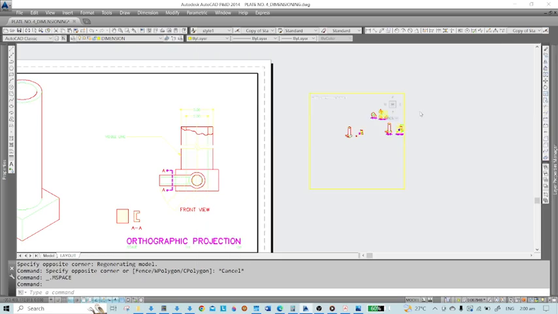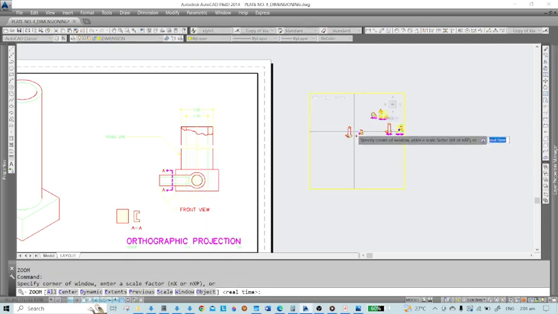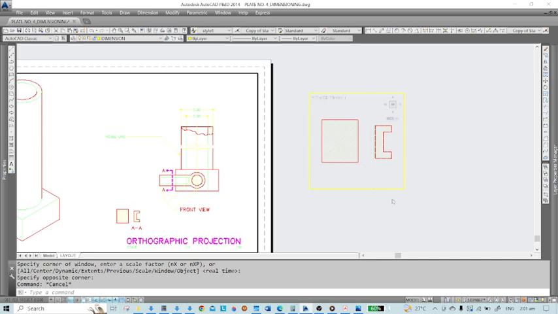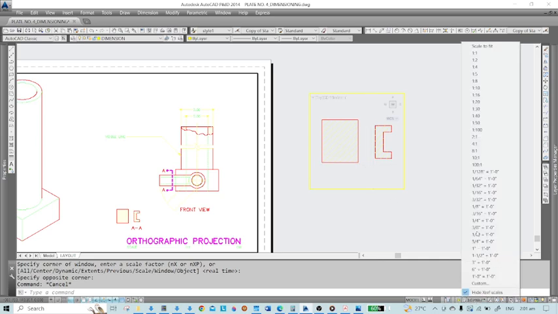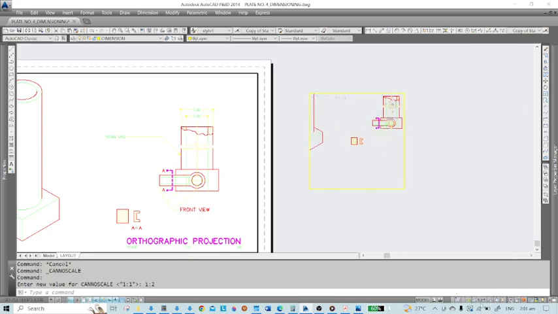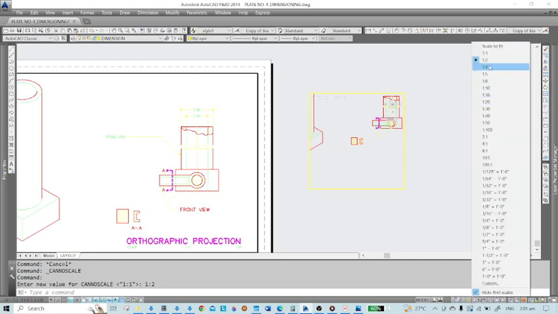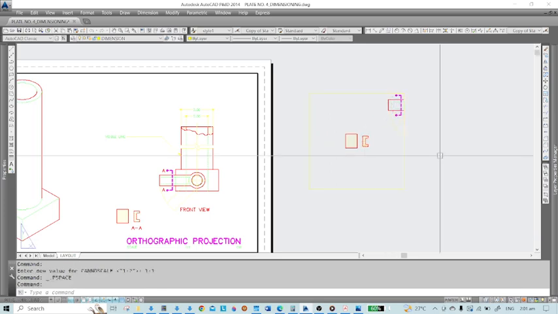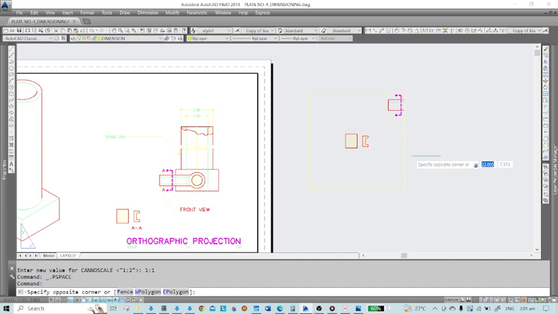Let's say our scale here is 1:2. No, let's say 1:1 lang sa. Okay, so this is 1:1.